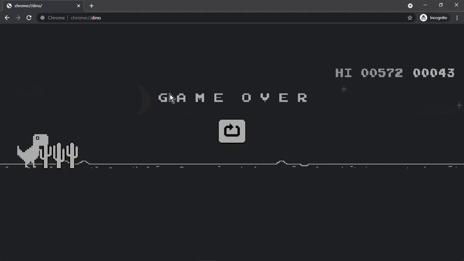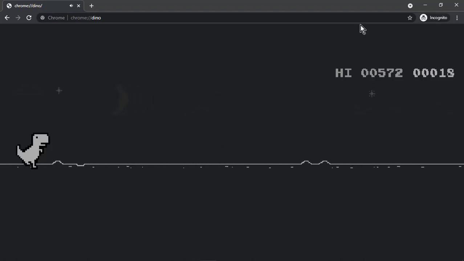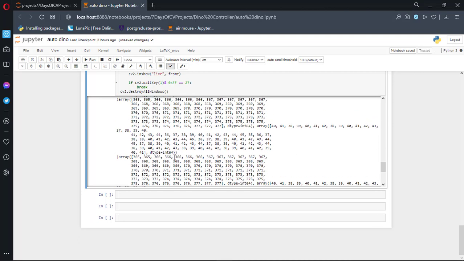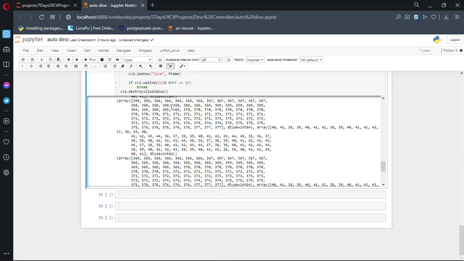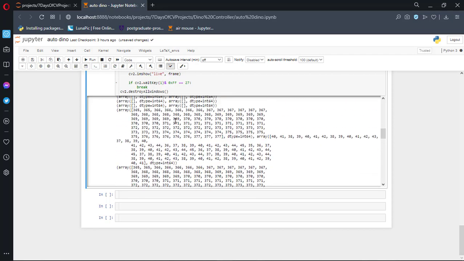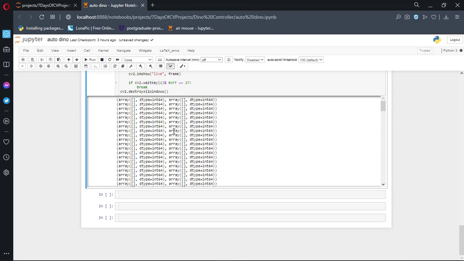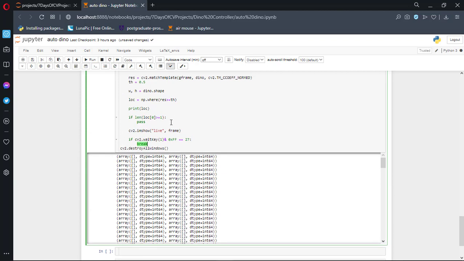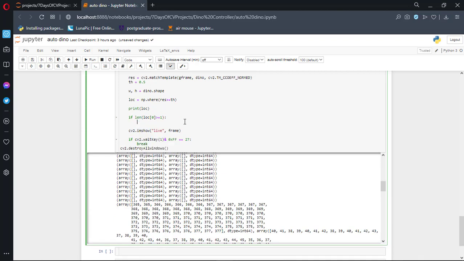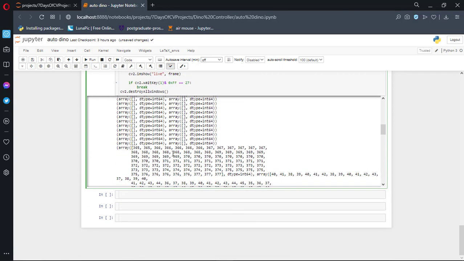Let's get into the dino page and come back to our notebook. As you can see here, our array is not empty now. It contains the locations of the template. The conclusion is that if a dino match is found, then our LOC will not be empty. Now let's check where the maximum value of the dino location is. If the absolute difference of LOC 0's max value with 370 is below 20, then we will work further, which means that the dino possibly is on the ground.